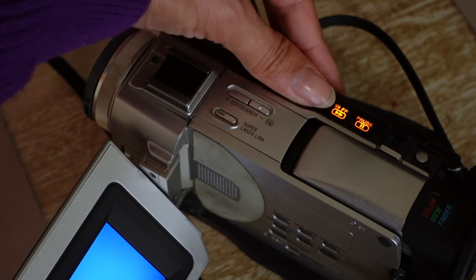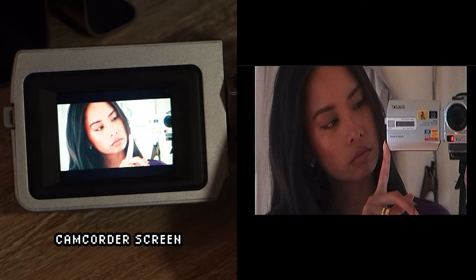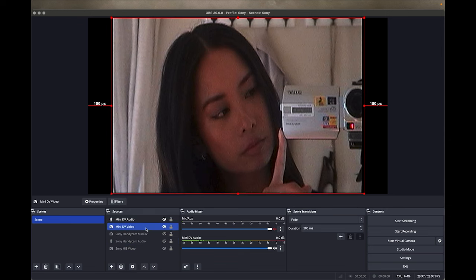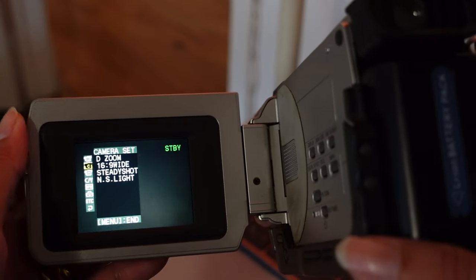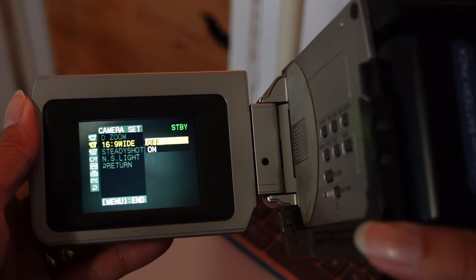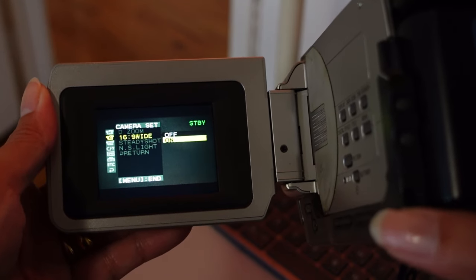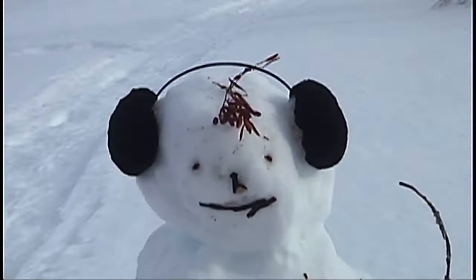Next, I'm pressing the play button on my camcorder so I can get an idea of what the footage will look like. And if you compare the camcorder screen versus the computer screen, you can see that the video looks kind of compressed, but that's easily fixable. The default setting for this canvas box is automatically set to what looks like full screen, and I filmed my camcorder footage using the 16:9 widescreen setting. If I had filmed with that setting off, the aspect ratio would have been closer to 4:3 full screen, and we wouldn't have to make any of these adjustments. But I did want to film this widescreen because I knew it would probably be played on a widescreen computer, TV, phone, you get the idea.